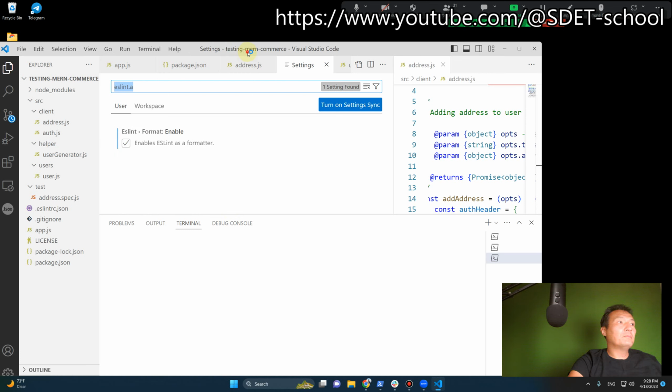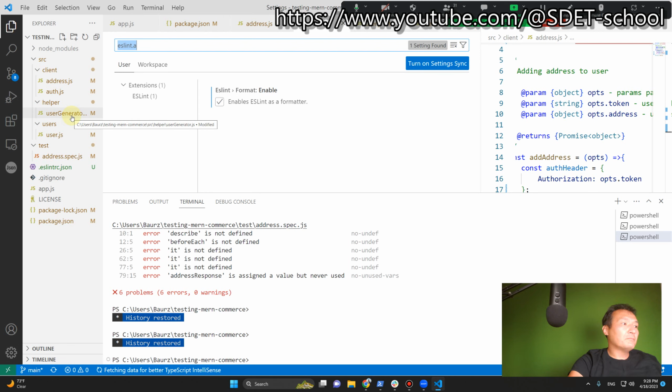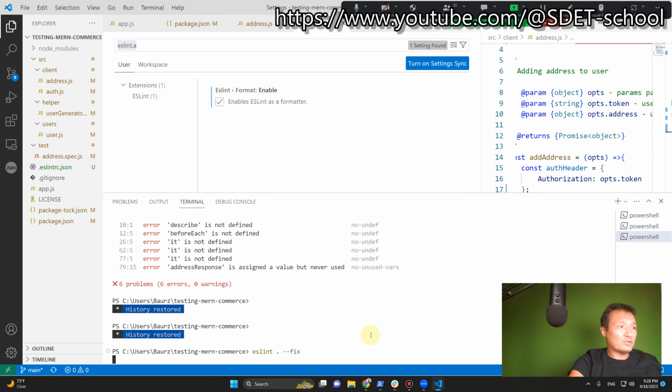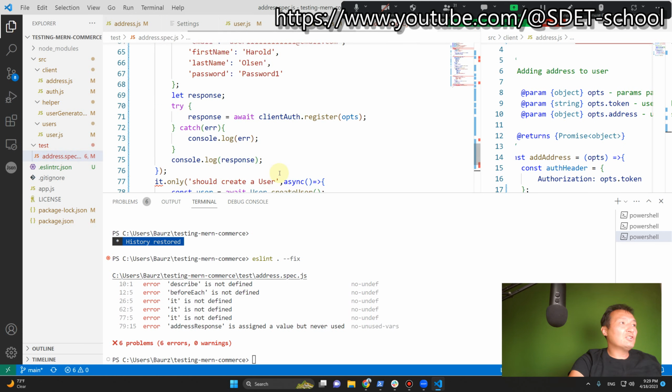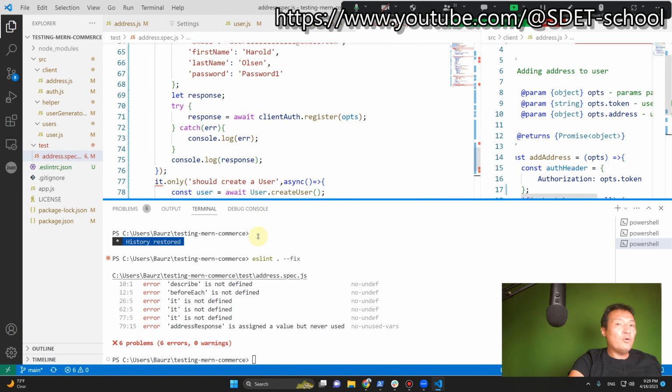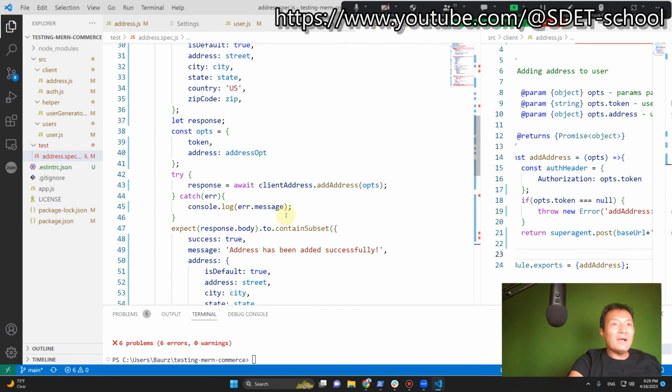Now, let's try to do something. I will go to my Eslint and search for the fixes. I still have 6 errors. Okay, I will go to my test file and you see, now Visual Studio Code underlines these problems in red.